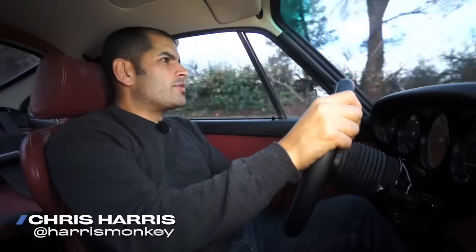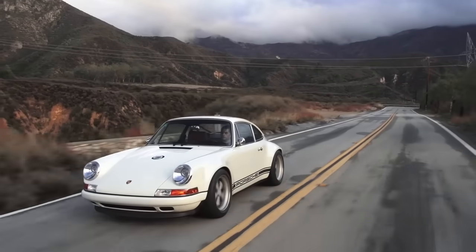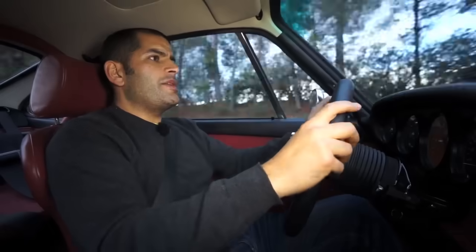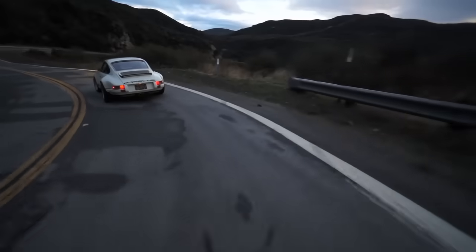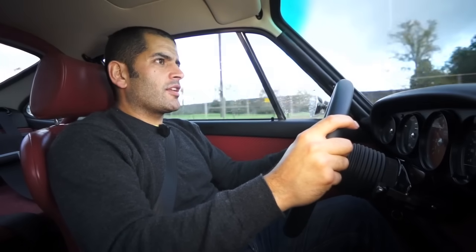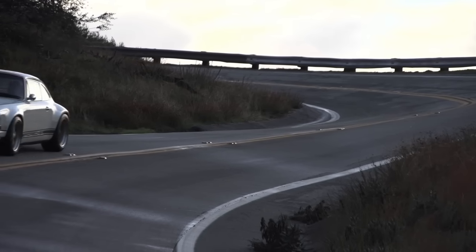Singer on the road. Well, first of all, we've got quite a firm ride on this car. It's solidly mounted at the back, so no bushings, all rose jointed. Quite busy, but the MV8 isn't too bad because it's got all that sound deadening in it. Steering, direct and power assisted, but this lovely little prototype wheel just wriggles around. If you're someone that's bemoaning the lack of hydraulic assisted steering in a 991, don't come and drive one of these because it's just going to make you feel even more angry about electric steering.